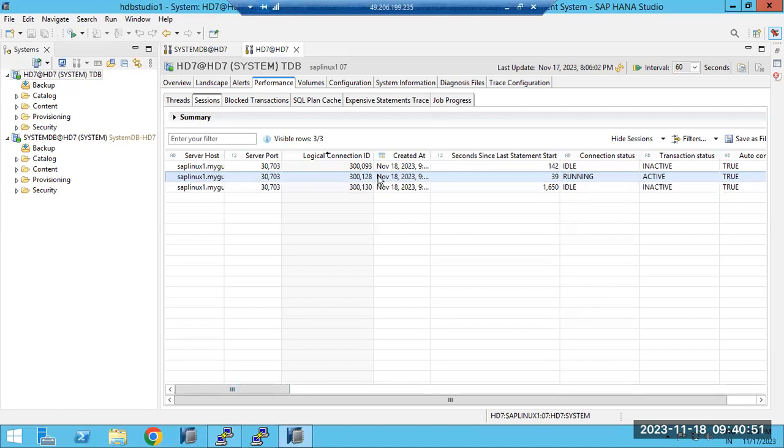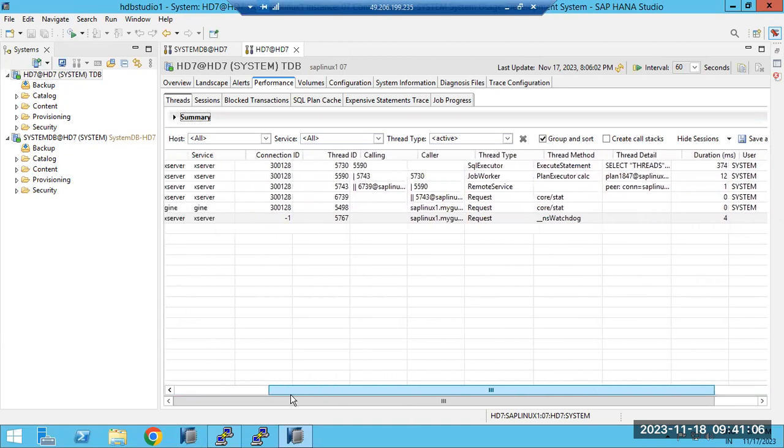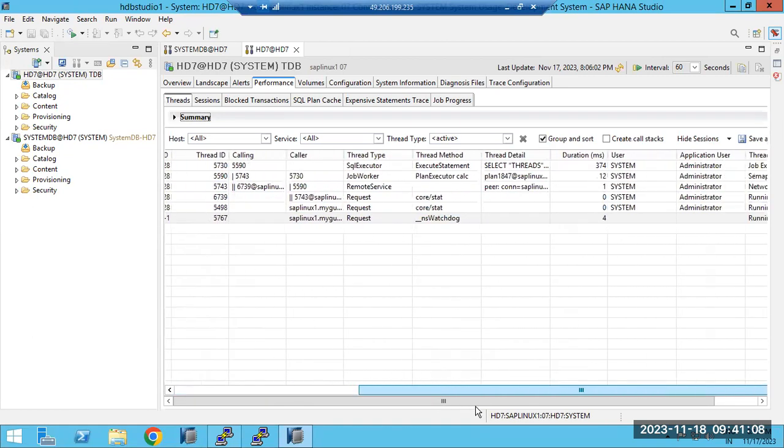Once you log into the database, multiple threads will be allocated. Each thread is an action here. Sometimes you may open the alerts tab, sometimes some other tab, sometimes a different tab. But the session is only one, and multiple actions you are doing. Multiple actions means multiple threads. For each action, threads will be allocated. So that is the threads here.